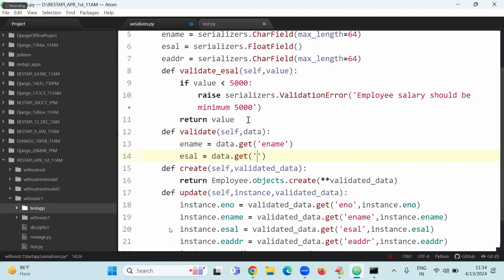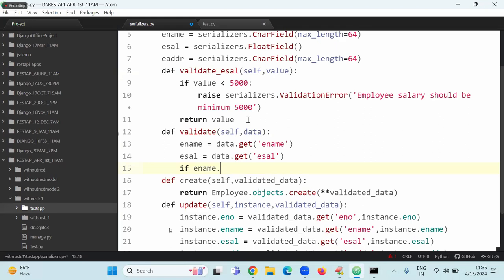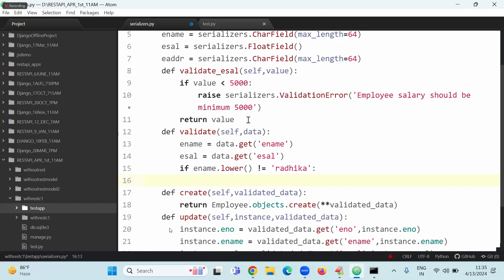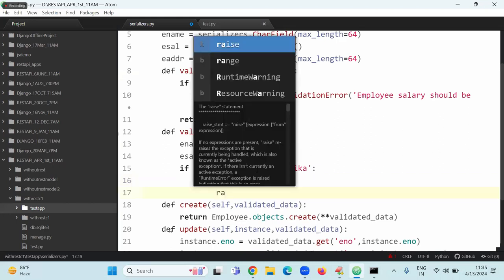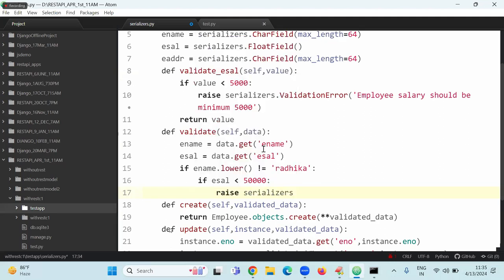If it is Radhika, then you have to check if esalary is less than 50,000, raise the error. serializers dot, the class name is ValidationError.